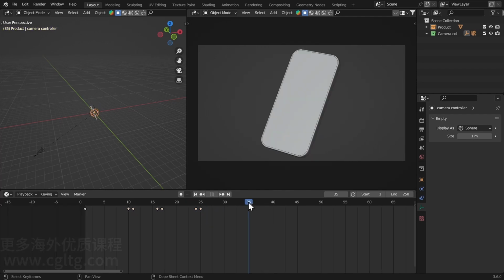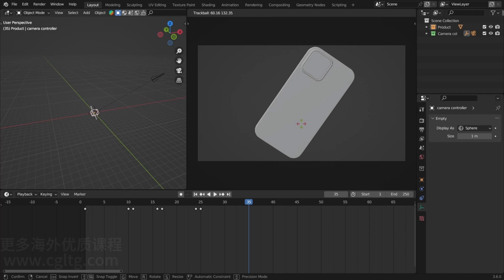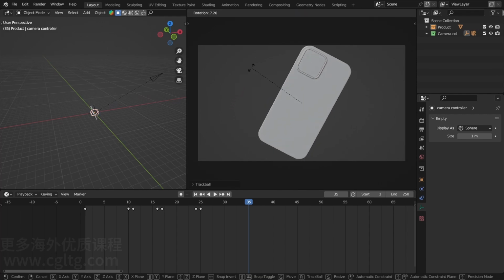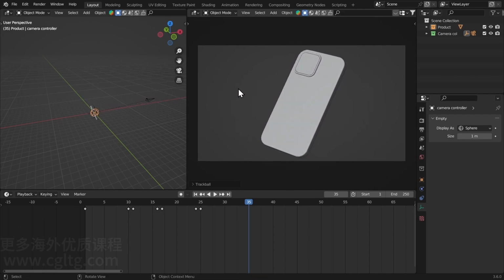And on 35, I'm going to rotate the product, flip it, and show the back side of it, where we're going to do the displacement effect. So hit double R, rotate it like that, R to rotate it this way, double R again, and bring your mouse back just like this.